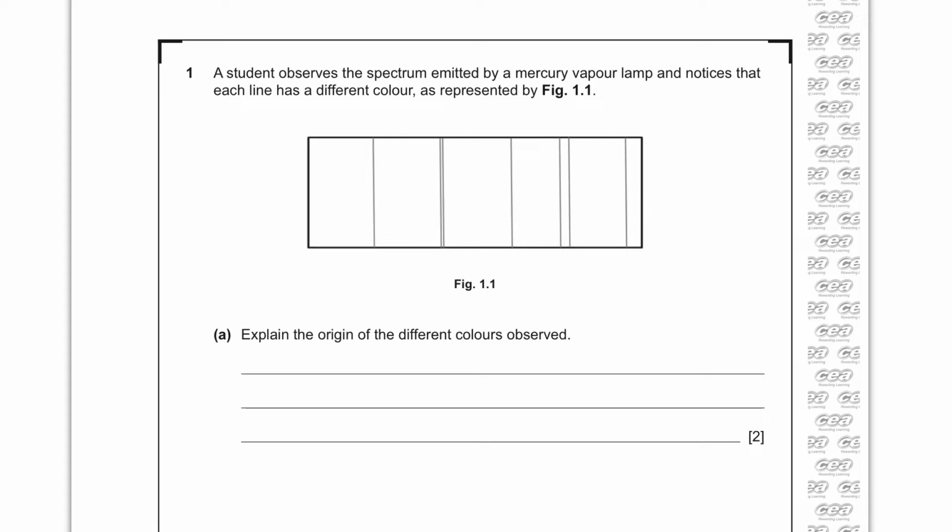So what's going on here is that the mercury atom, its electrons are only allowed to be in very specific energy levels within, and so they're not allowed a continuous energy. And so if the electrons are only allowed to be in specific energy levels, then when they jump between those, they'll emit very specific electromagnetic radiation, and each one of these lines corresponds to photons of a specific jump between levels.